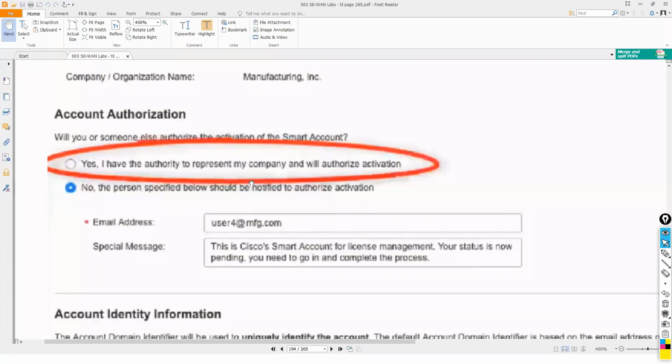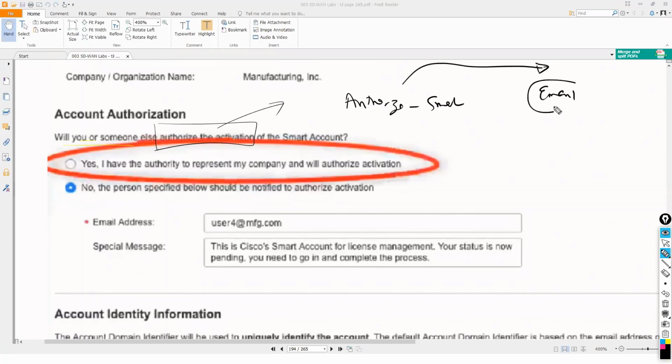Now, in the case of authorization, there are two options. Will you or someone else authorize the activation? Because whenever you are trying to authorize the smart account, Cisco is going to send an email confirmation, and you need to make sure that you confirm that.